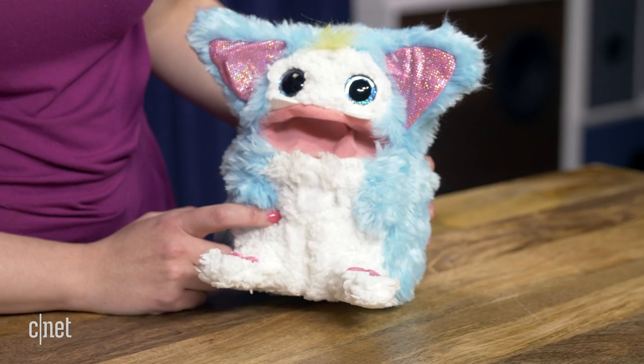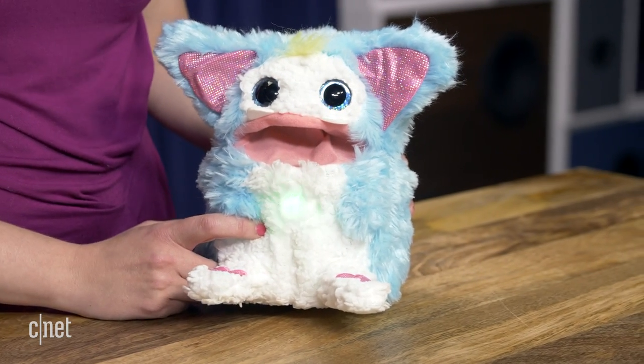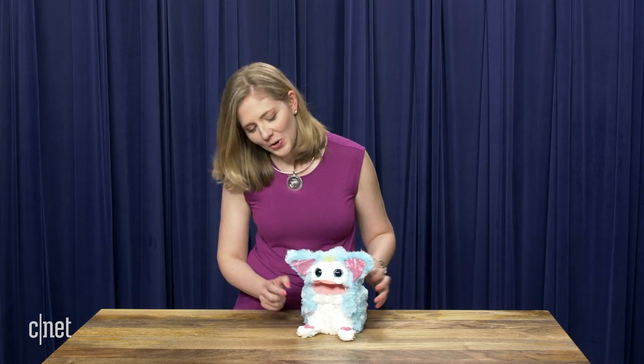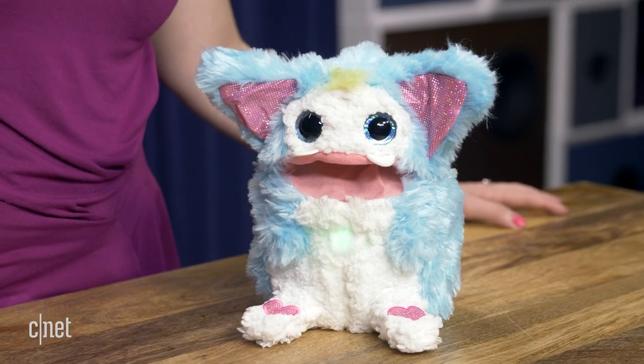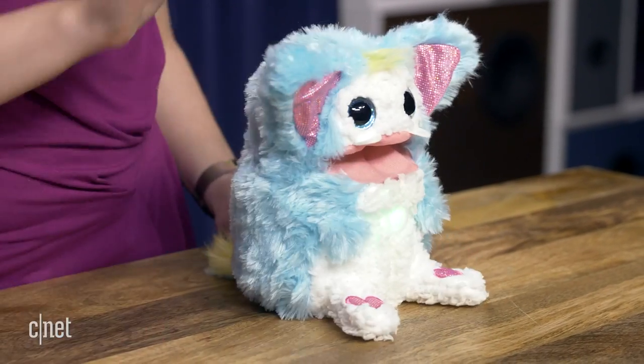See, instead of the eyes going different colors, clearly it's his stomach now that indicates the mode he's in. And the green is talkative. Oh my gosh, this is so cute. Oh, there's no going back. There's no going back. This is him. And you should love him for who he is.